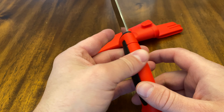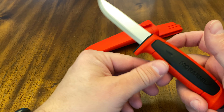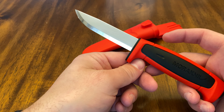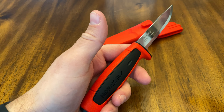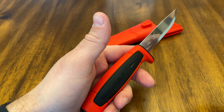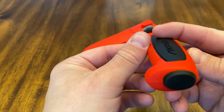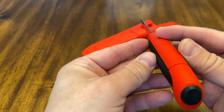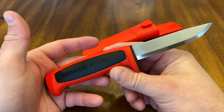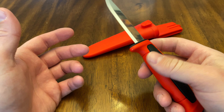I am in no way affiliated with Mora or any distributor, so I do not get anything from them for free — I had to buy this myself. I've been using Mora knives for years and years. They make many different ones. These are excellent knives for camping, hunting, or just having in your pack. For the price — $10 — you can't get a better knife than this, and it has a lifetime warranty on top of it.